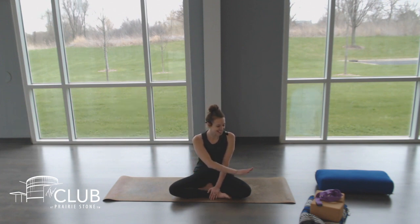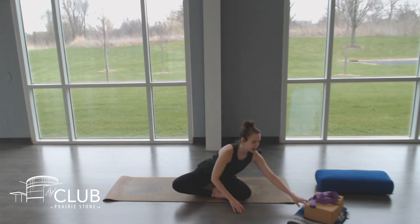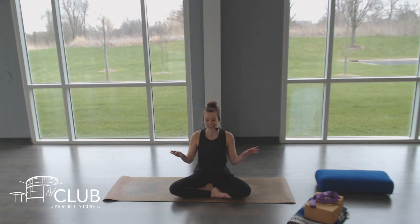So for class, you can have a strap, two blocks, and a blanket. And if you don't have blocks or a strap, you can feel free to use books or a scarf or towel instead. All right, so we're gonna get started in an easy seated pose.